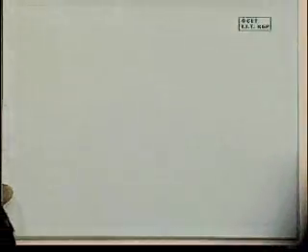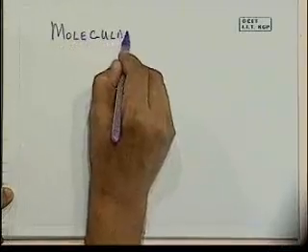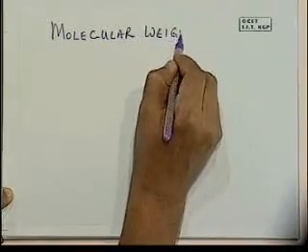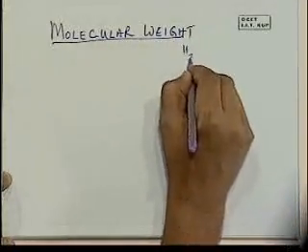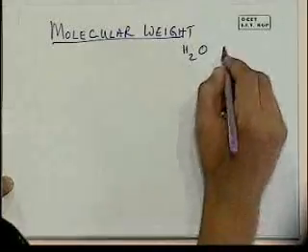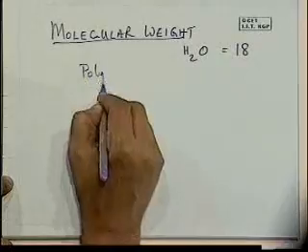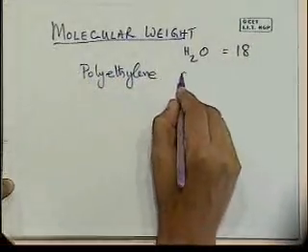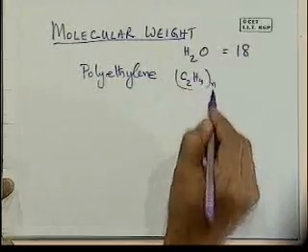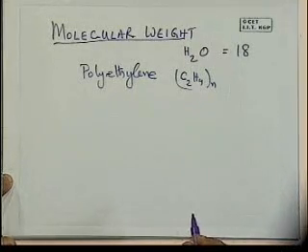Now, when we talk about a material like a polymer like this, we are used to describing molecular weight. And for most of the compounds we are familiar with, there's no problem with that concept. If I've got H2O, what is the molecular weight? 18. There's no problem with that. But I show you polyethylene, and I ask you what is the molecular weight of polyethylene, which was what? C2H4N. It's very difficult to describe. What is the molecular weight?